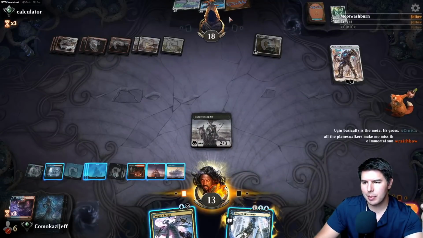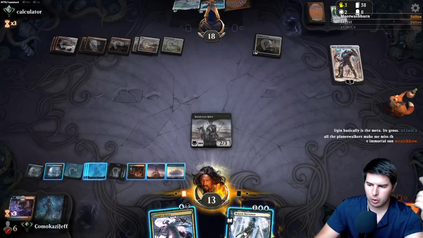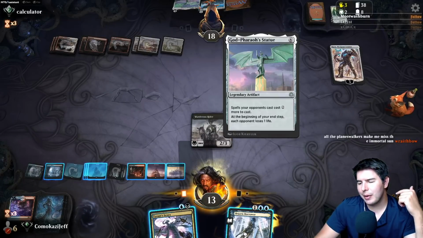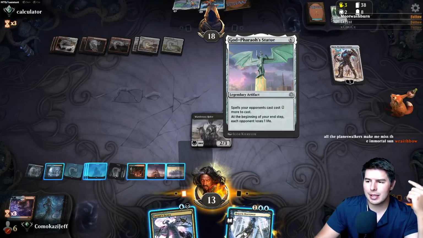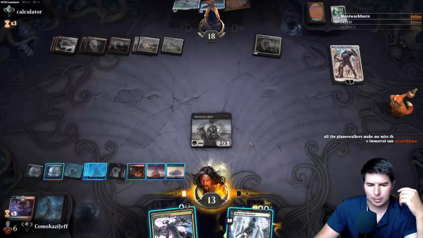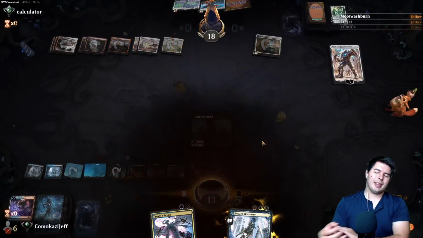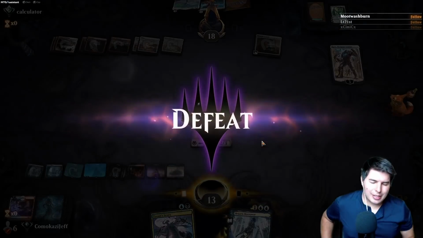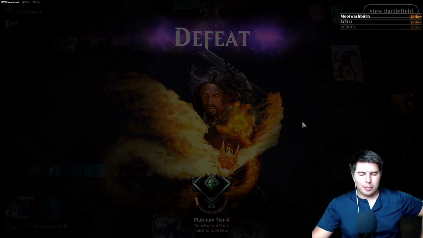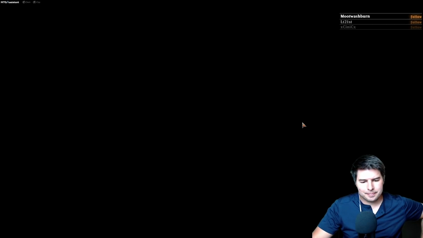We have Ashiok to bring back, but then they have an answer here with Meteor Golem for anything that's actually big and scary. Technically, the issue here is the God Pharaoh statue. We just don't have an answer for this if they stick it a couple turns here. We needed to get our Sanctums out earlier and just kind of get more value out of them. Didn't happen. It's all good.